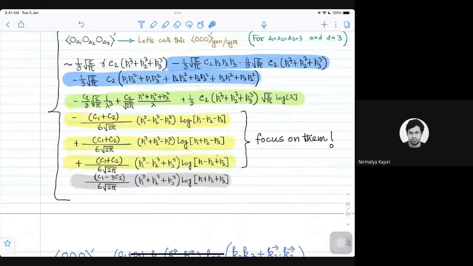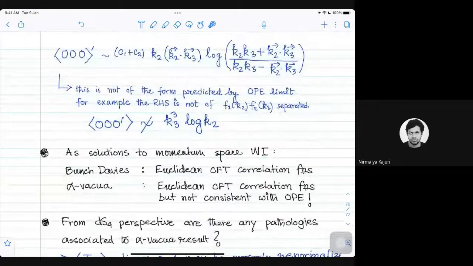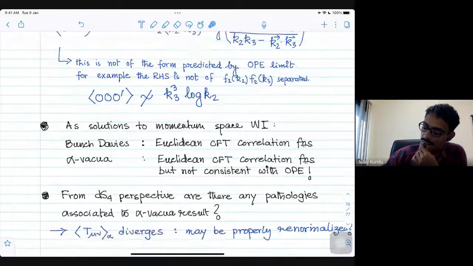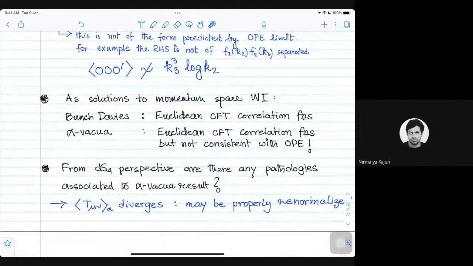So one thing one can notice here is that the OPE limit not existing is some kind of problem at large momenta or at short distance. Yes, some kind of issue seems to be at short distance physics. Yes, that's why in this sense this is related to some divergence, some renormalization ambiguity.